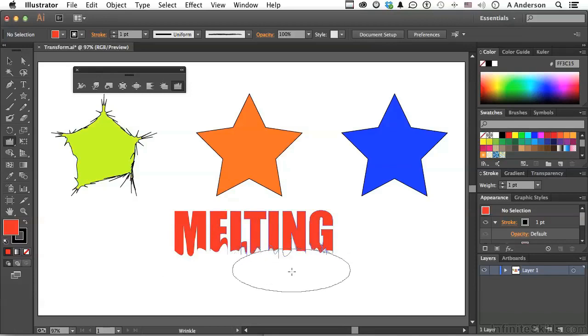Well, to me, okay, it's called the wrinkle tool. I call it the melting tool. And it's because I use it for stuff like this, like it's melting something. We call this in marketing and training education a double impact. One side of your brain processes text and the other side processes images. If you have an image that literally looks like what it's saying, like melting, you'll have a tendency to remember it more. So those are the transform tools.